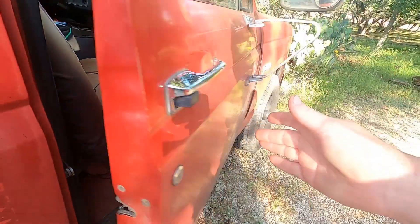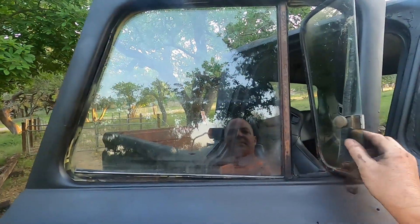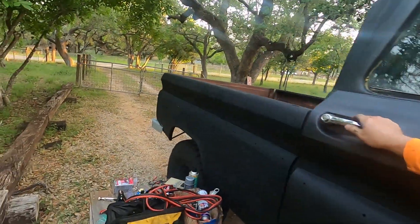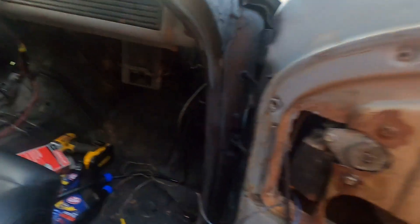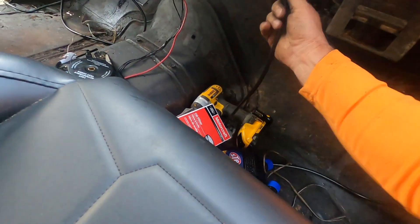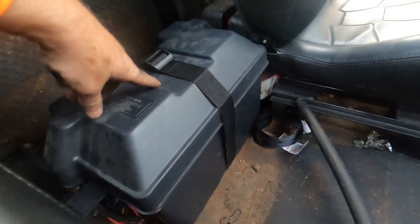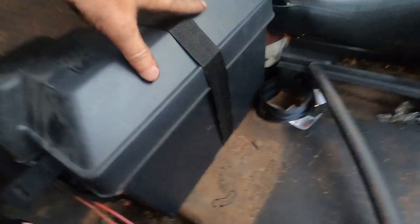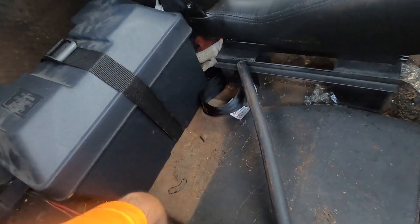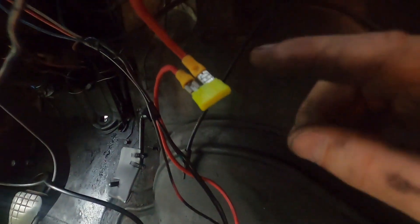Anyway, that's what we're going to do. I'm going to call it a day for today, but I did manage to roll the windows up with the jumper cables one more time. We got that wire pulled through — we didn't hook it up to the switches yet — but I did get the battery box in and all the cables. I'm going to make a console here, so don't worry about these cables. I powered this baby up — it's got a fuse — don't worry.